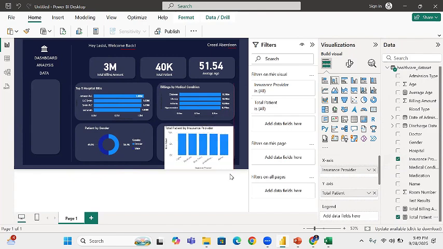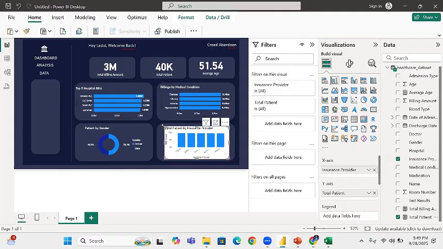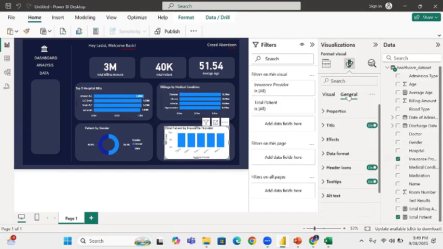So you can see a lot of insight here. These are the insurance companies filling up the most people. We can rename it. When you come to general, you will see the rename here.